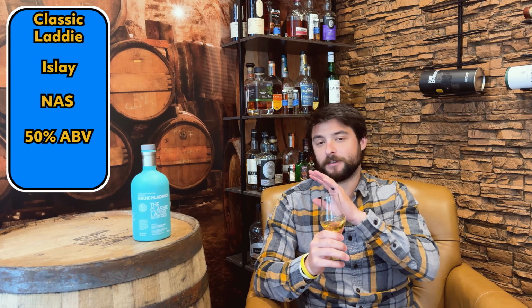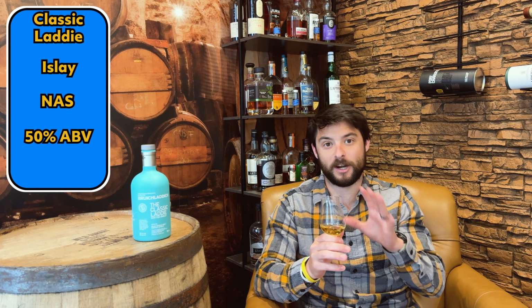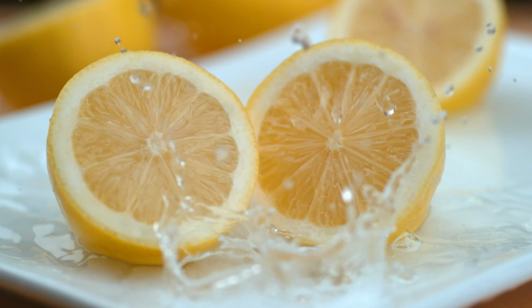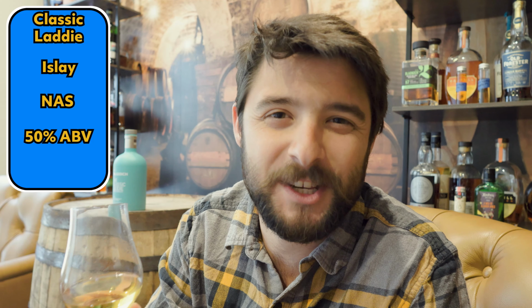It's crazy because this is an unpeated Bruichladdich. It's crazy the other flavors you get out of here because I'm used to the peat, but right here, it's very fruity and very sweet. And when I say sweet, I mean brown sugar, vanilla, and when I say fruity, I get a lot of pineapple, some lemon zest, and a little bit of apples in here. It is almost like a citrusy, zesty orchard, but it's very well balanced.